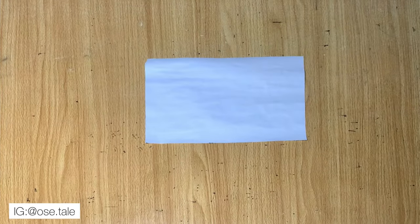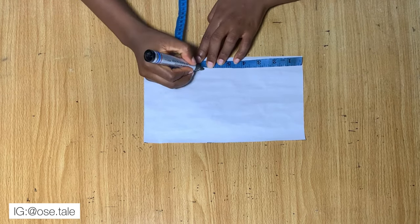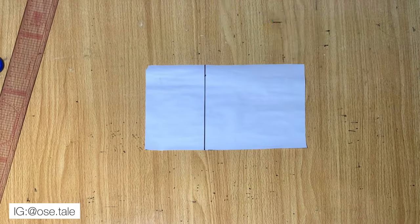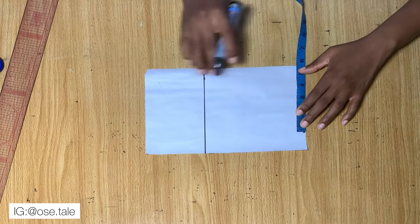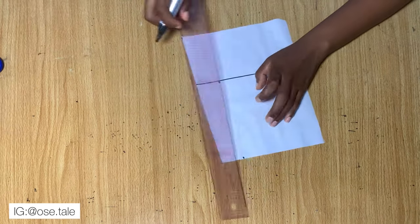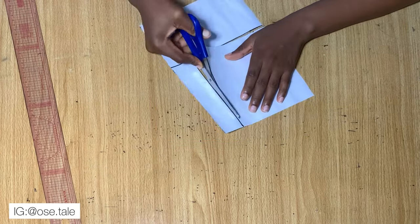So the next thing I'm going to cut is the back pocket. I'm going to be coming down by length of 6.5 inches. Go ahead and roll a line here. After you're done doing that, how wide my pocket is going to be, I'm going to be marking 5.5 inches. So just mark it and mark it here as well and connect the dots and roll a straight line. After you're done doing this, cut it out.